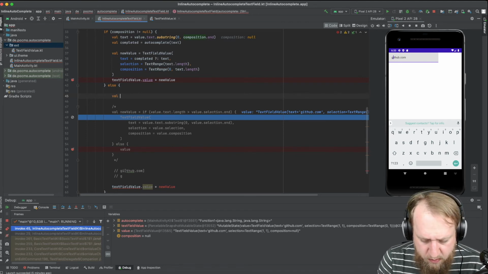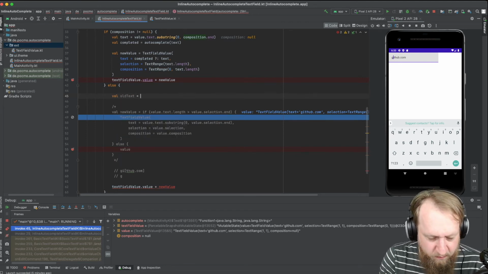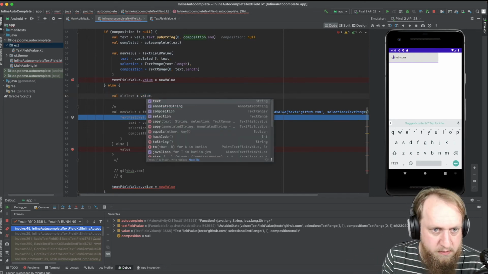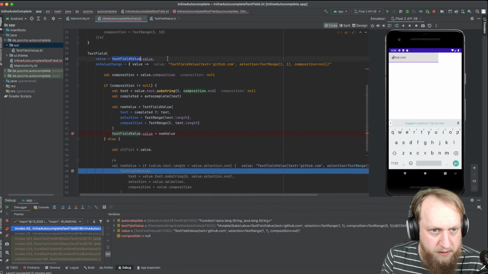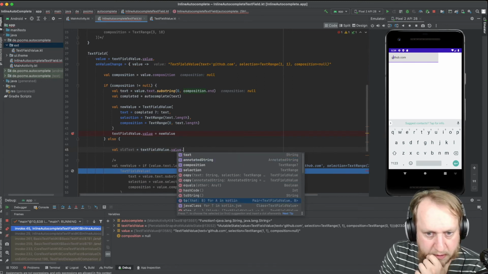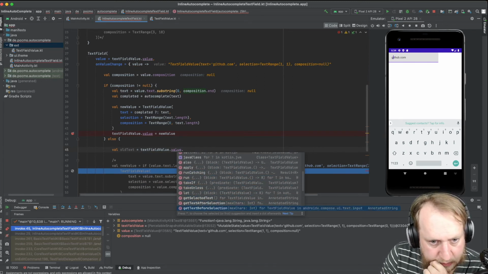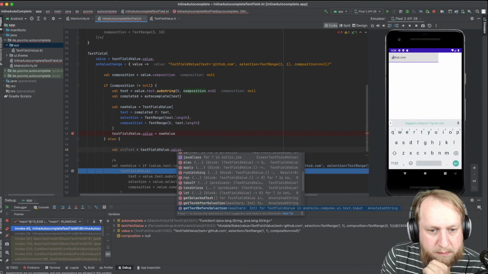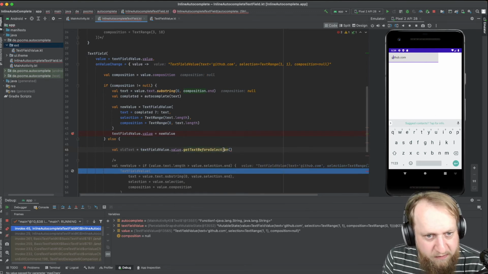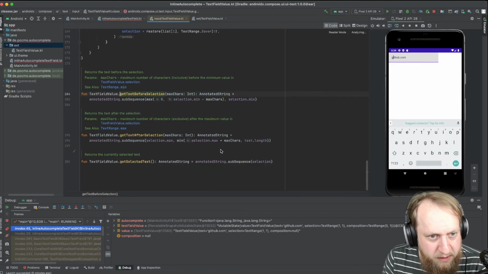So old text for now is just what we had previously. So text field dot value, and then text before selection. I'm not sure why I need to provide the maximum characters. I actually do not.